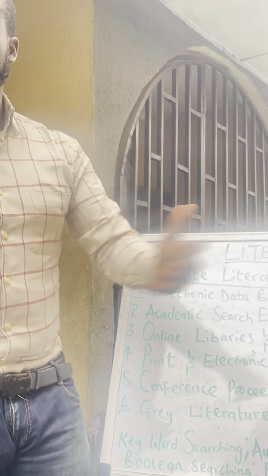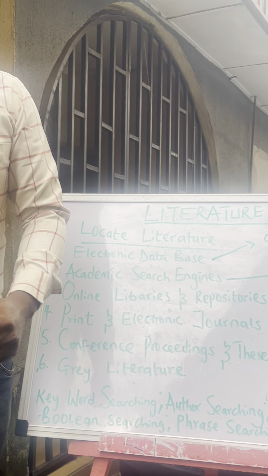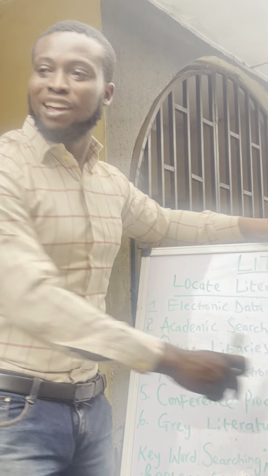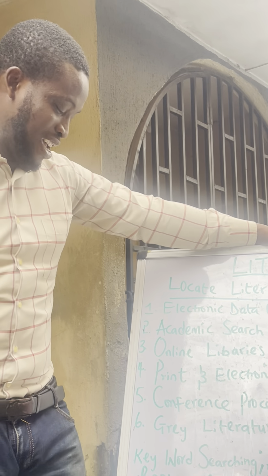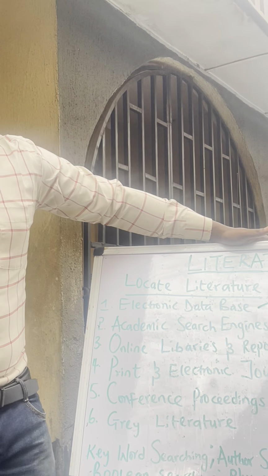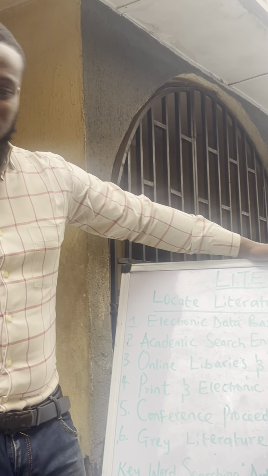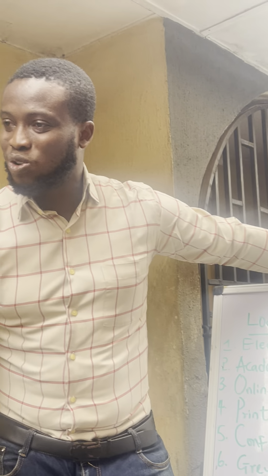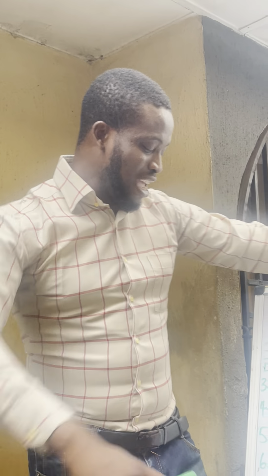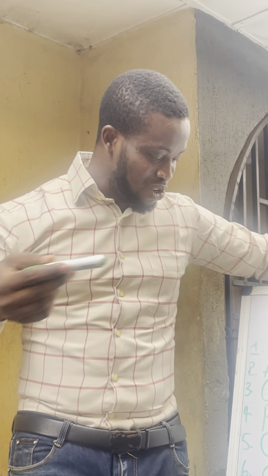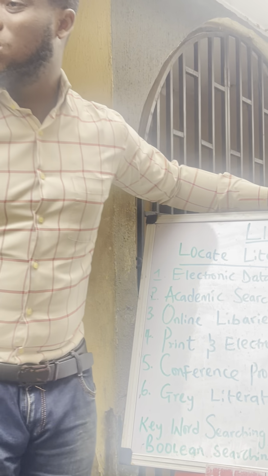You see in some works you read, according to WHO, according to UNEP. Those materials were gotten from these grey literatures. So if these are some of the materials you get, then the first thing is you go towards the library. So these are some of the various places you can locate literatures in your area of study. Then you now ask, if I locate those areas, how would I search for those materials easily without stress? So these are some of the techniques you can use to search for those materials.